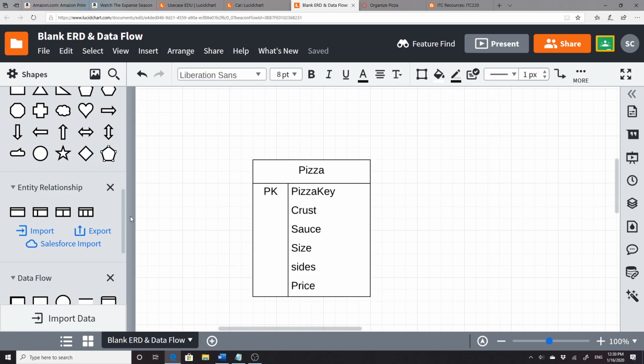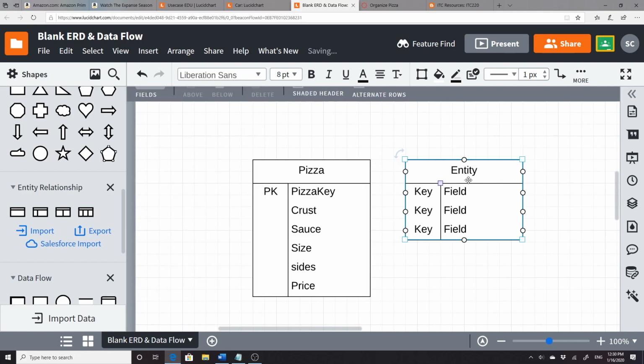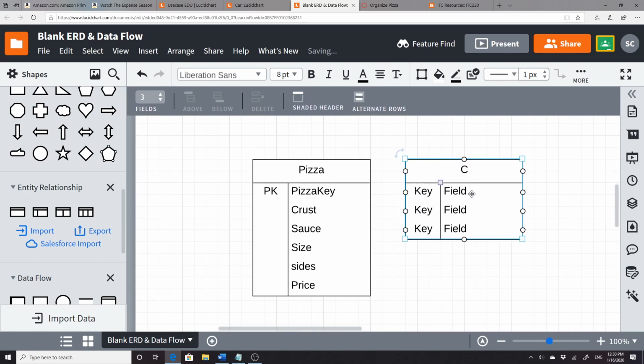All right. So let's do customer. And we're not worried about how these relate to each other yet. So primary key, and we'll do customer key or customer ID. We probably want their name. You could do first name, last name if you want. And we will probably want their phone. We may be only interested in one phone. If you wanted more than one phone, we'd have to break that out, but again, that's for later. I'm going to add an email.